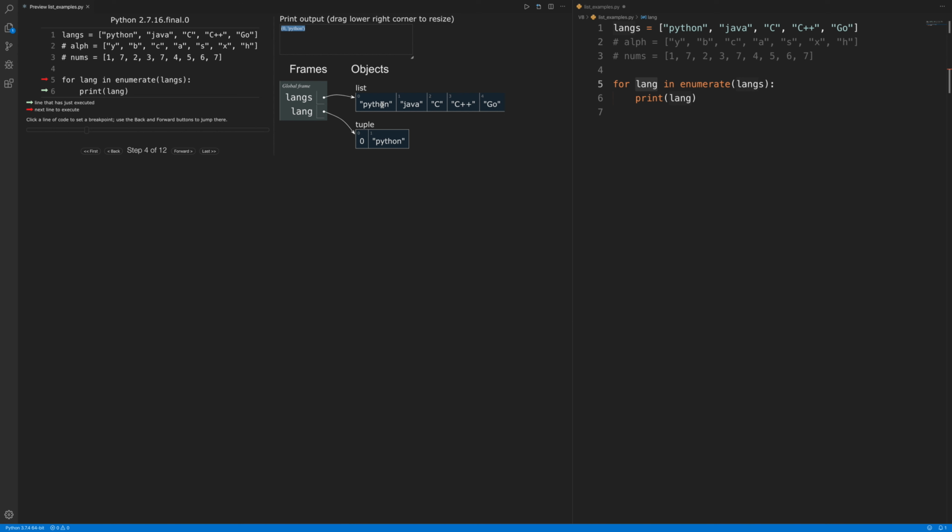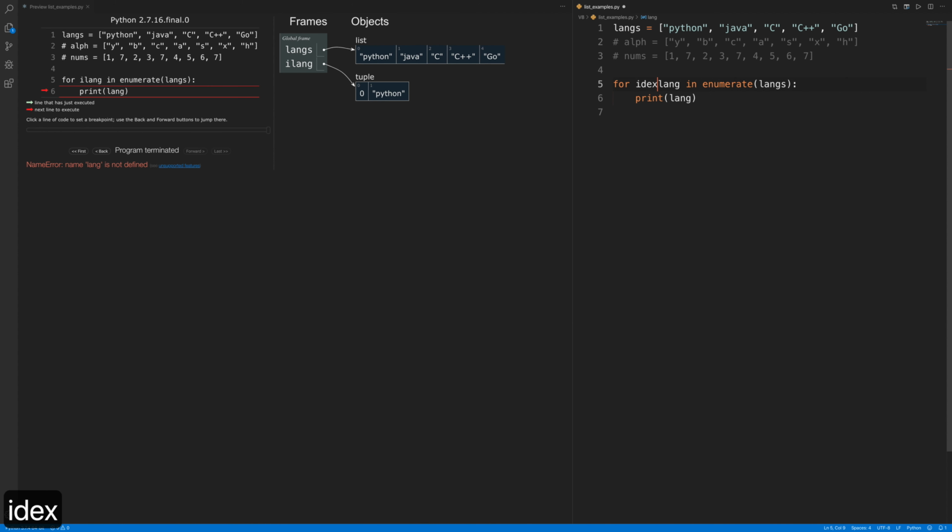Then in the next iteration, the index value would be 1 and the item would be Java. Let's run that. Here a new tuple is created inside the memory which contains the index 1 and the value Java. Or we can also declare another variable index.